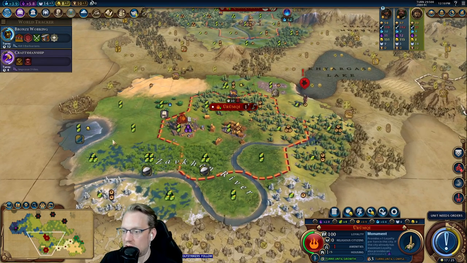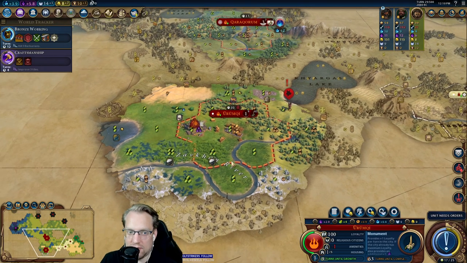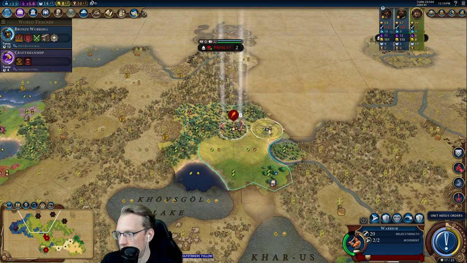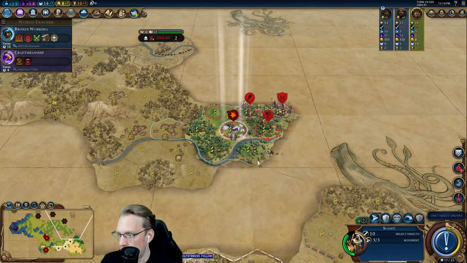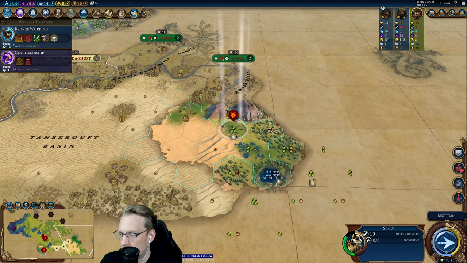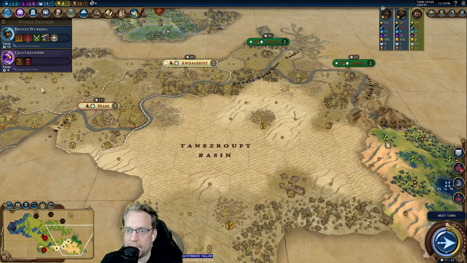We drive out our borders like crazy and expand to all of these other resources. And it's three extra culture. Like, we just doubled our culture. Holy cow. My man.